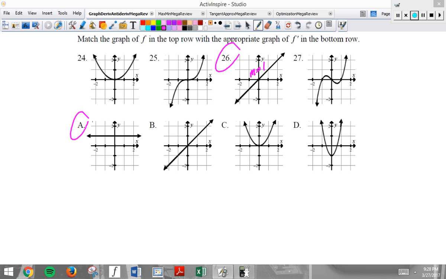I'm just going to circle them both in pink. Blue. Alright, so this guy, the slope is negative, then positive. The slope should be negative, then positive. This is the only one where the slope would be negative, and then positive. The slope of f is negative, then the slope of f is positive. The y coordinate of f prime is negative, and then the y coordinate of f prime is positive.